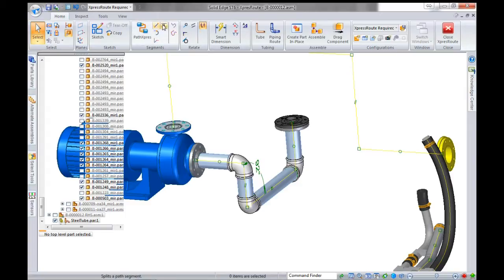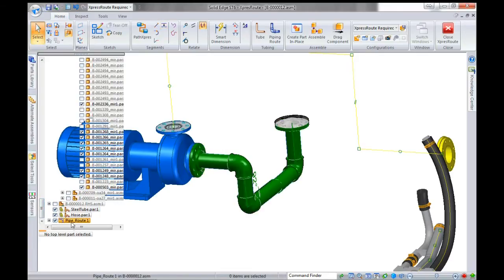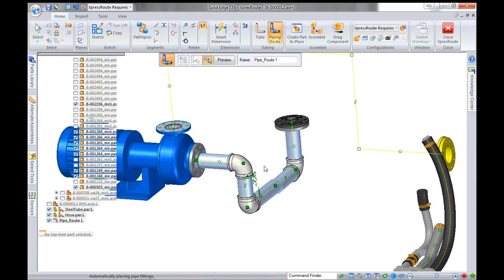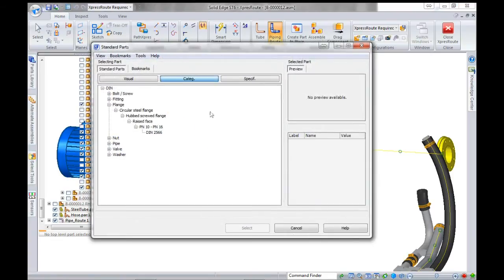However, what happens if I want to put a valve in this bottom leg? Well, I'll just go and split it, and I wanted to show you this after I've actually created the pipe route, because sometimes these are quite inflexible to edit after you've created. So I've split it.